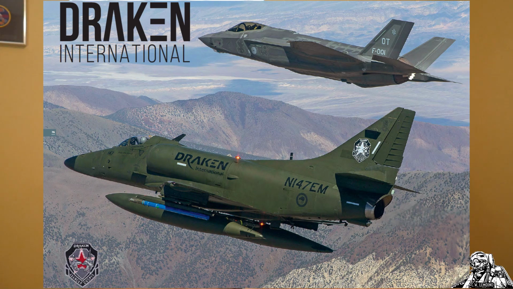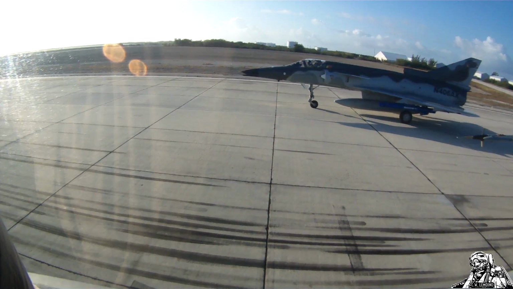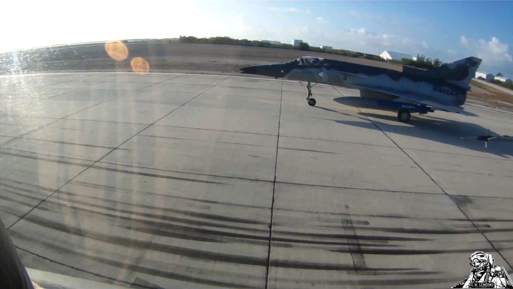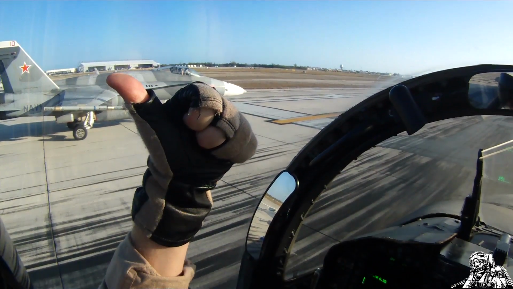There's also a third piece to that, which is the contract Red Air. It's companies like Draken and ATAC that have taken either decommissioned or other Air Force's aircraft like the Mirage F1, the Kfir or other aircraft, and they are contracted by the U.S. government at a certain rate per day or per hour, and they provide Red Air using these aircraft that they've purchased with either retirees or former fighter pilots or even reservists that are doing that on the side.